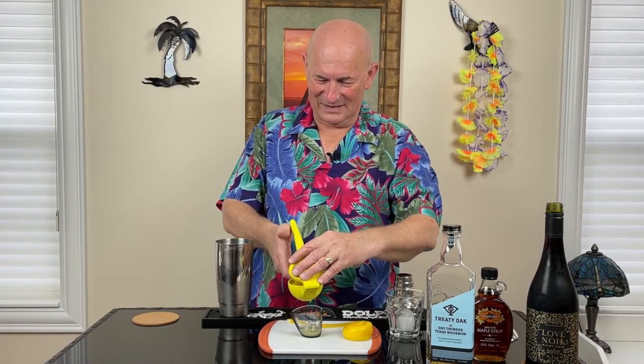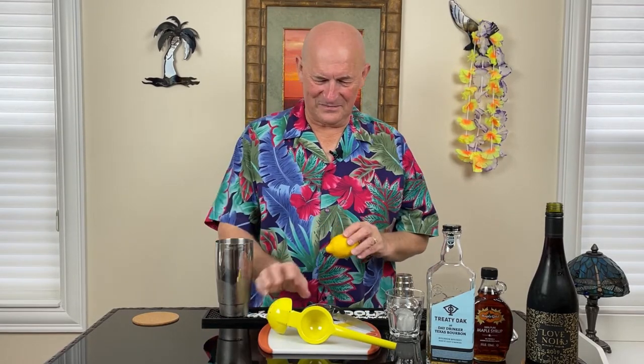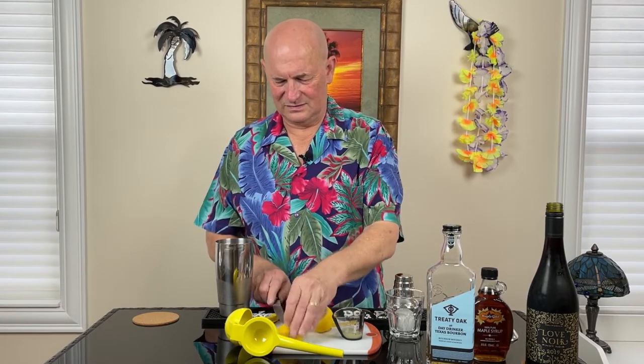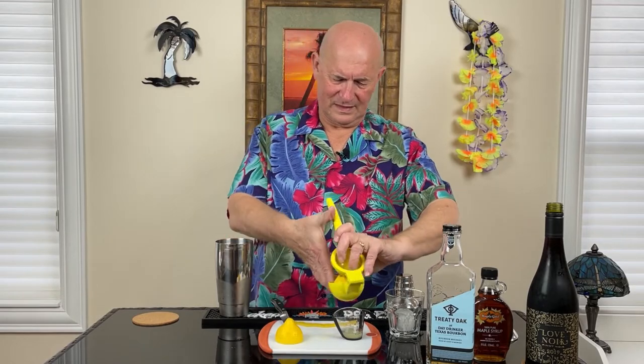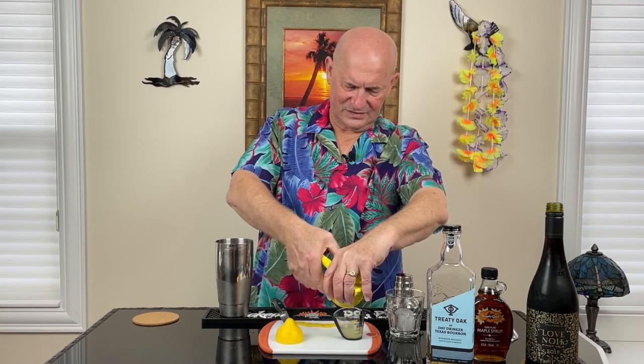So we're going to take a magic lemon break and do what I should have done in the first place — get a fresh lemon. And here we go. We have a nice fresh lemon. That's what we're looking for, and that'll give us our ounce of juice. That's just about perfect — there's our ounce of lemon juice. And please remember, I do have that garnish; we'll get to that in just a little bit.